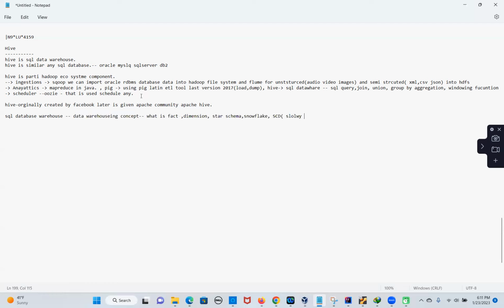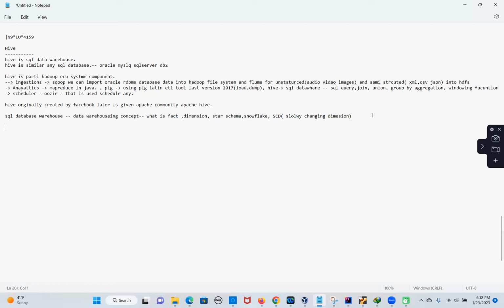With slowly changing dimensions, whenever the data keeps changing, we can maintain the history. This is all theoretical concept, and I will tell you about these. They are the basic fundamental concepts of data warehousing terms, and they are part of understanding Hive.